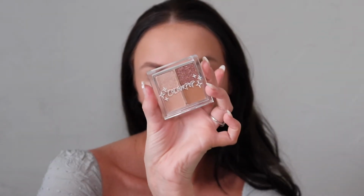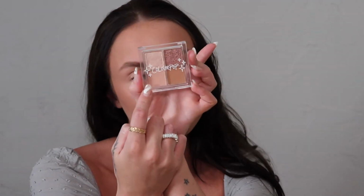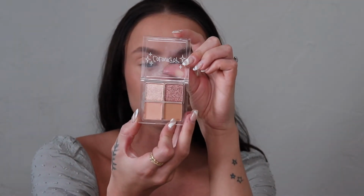I am first going to go in with the Cream Soda eyeshadow palette, and I am going to go in with this bottom shade here. It is called Soda Shop. And I'm just going to set my whole lid with this to start. Okay, so now I am going to go in with this lower color here. This is Milkshake. I'm just going to put this on the outer part of my eye and into my crease.